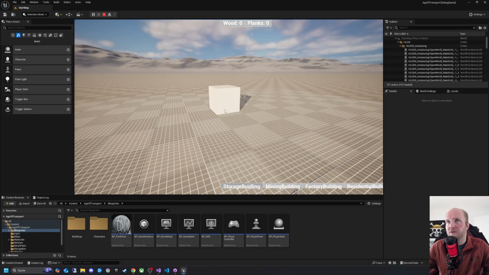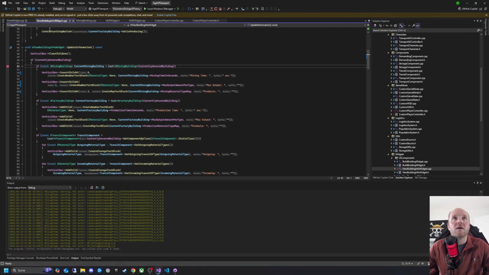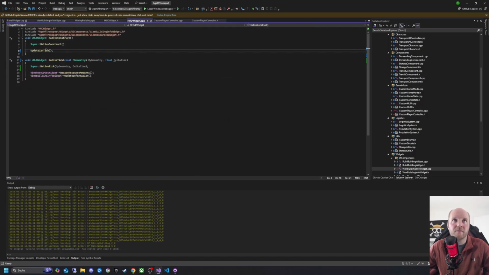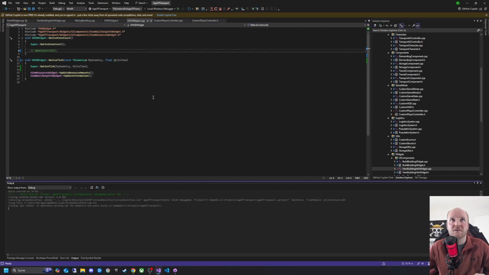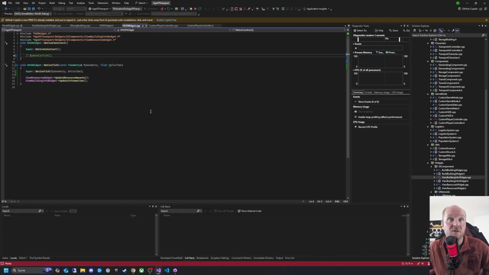Maybe it ticks too fast. I'm trying to set the tick rate slower. First we check out if it still works and we remove the update can tick function.